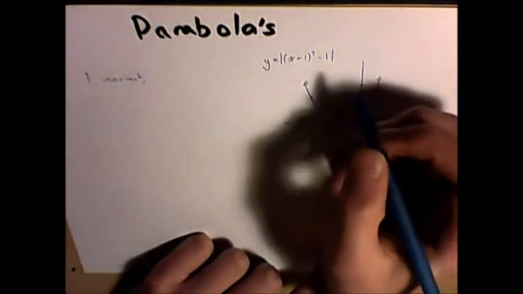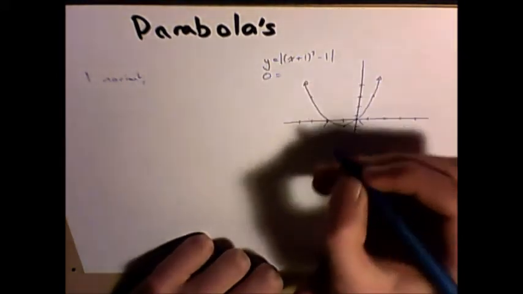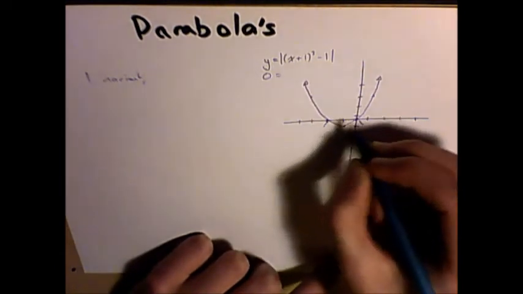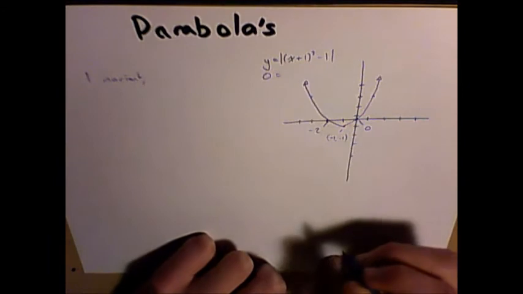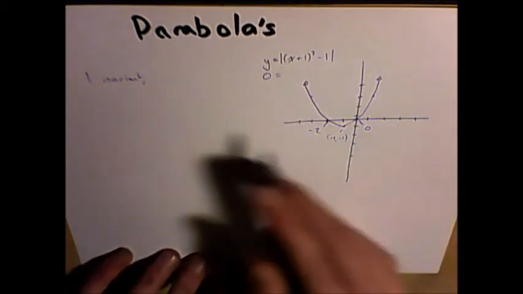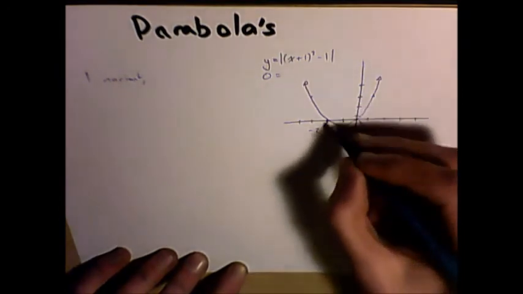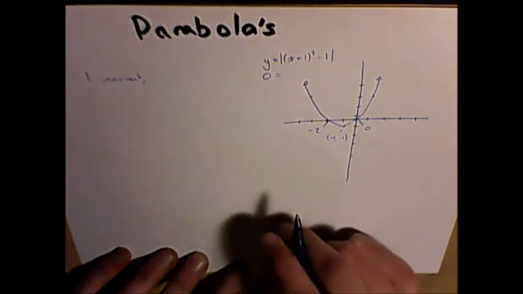And with this equation, we just set y to equal zero and we find that the invariant points are x is equal to zero and x is equal to negative two. And so, if these are invariant points, then we know that this is where we have to flip the graph up. But how much do we flip the graph up?